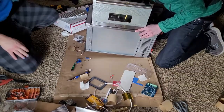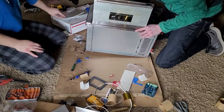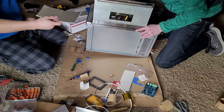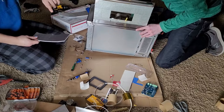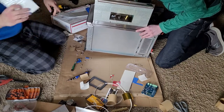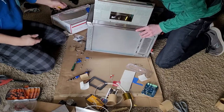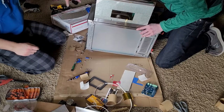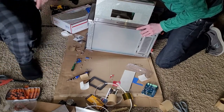Alright, so we're going to have some issues with the back just because it's curved. So we put the aluminum back there first and stuck that to the curved part, and then we put some of that, what is that stuff called? The gold stuff? Yeah, like reflective gold. Then we put the reflective gold around the outsides to help cover up any of the rest of that stuff where we didn't want to get this aluminum stuff. So all I can say is good luck with that part.